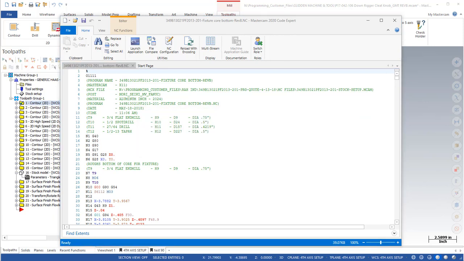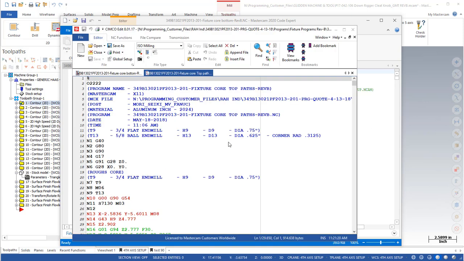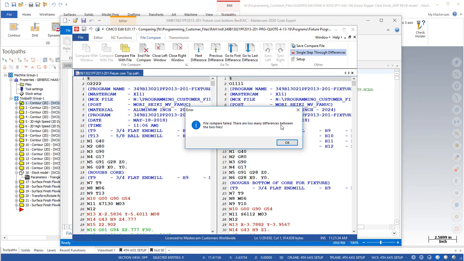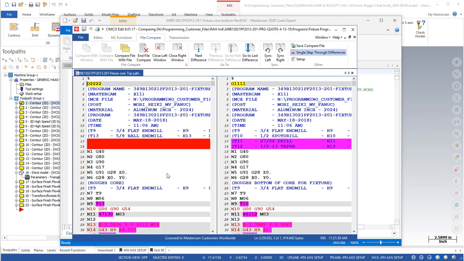What you'll see come up is that the Simcoe Edit, being the default that comes with Mastercam, being the standard, comes into play, and both your files are open. All you have to do is go File Compare and Compare with Window. In this case, there's too many differences, but otherwise, it does do a file compare for you. So you do have the option to just set this up and get an output and do a file compare using the tools that came with your Mastercam. Hope this helps.